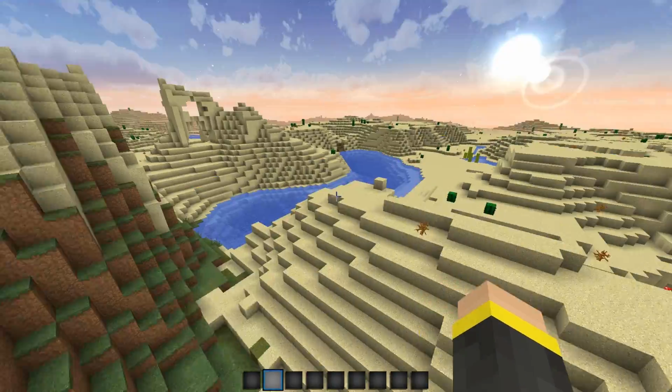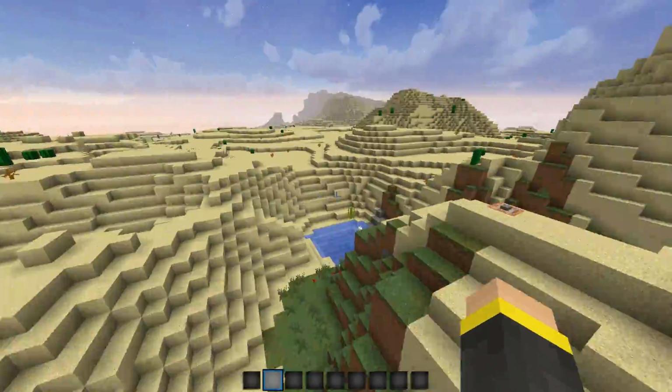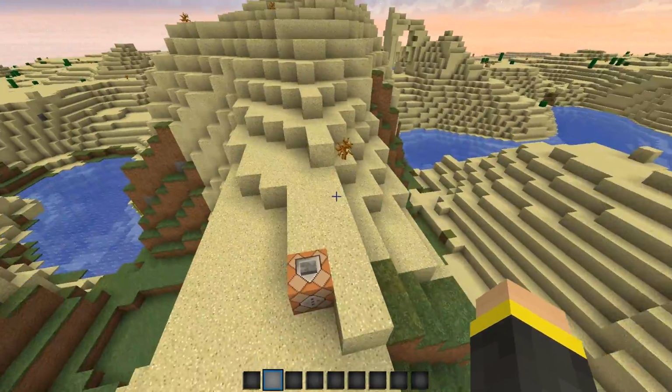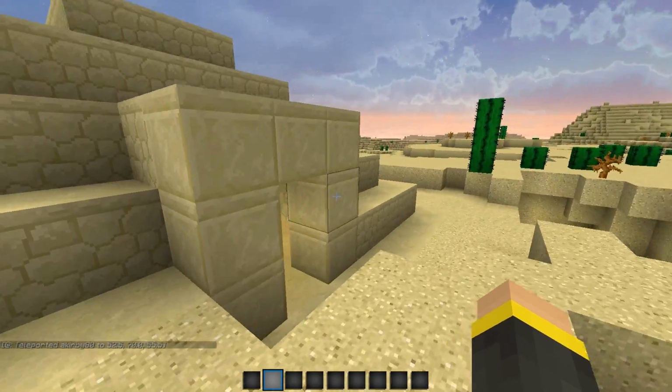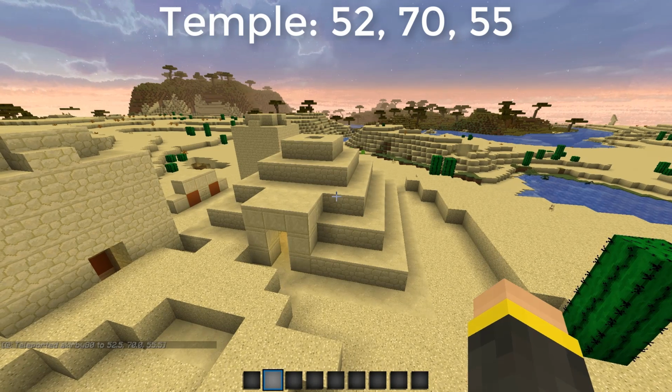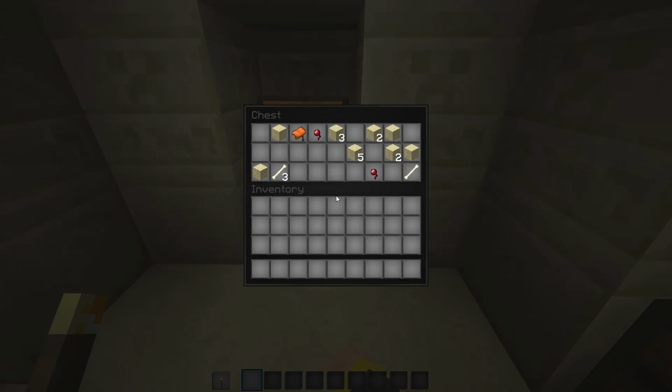As you can see, this is your spawn point right around here. Of course, in a desert like usual, because, well, villages and temples. Alright, so this is the first location. It is a temple at 52, 70, 55. Let's quickly see what this has.